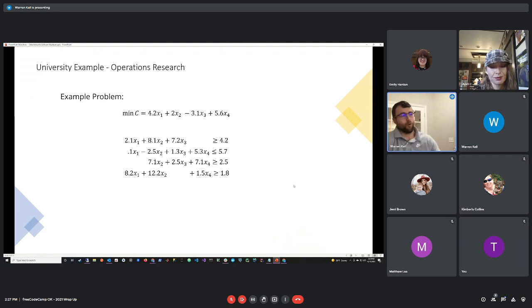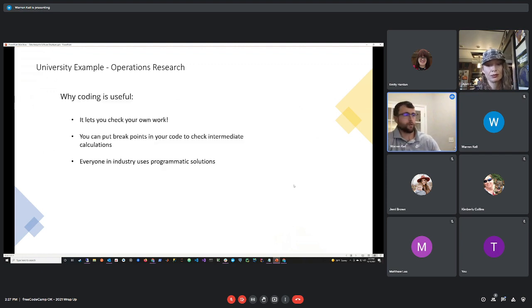In this course, for this problem and the other things in this course, I found coding useful because once you learn how to code your own problems and use the solvers, you immediately have the answer. Rather than waiting to get a grade on your work or to see your professor, you know if you're right or not. Also, if you're coding it by hand, you can put in breakpoints and check your intermediate calculations. I found that extremely useful.